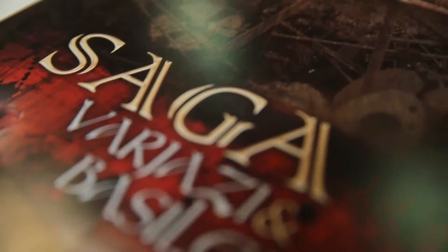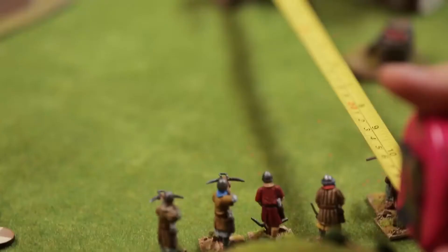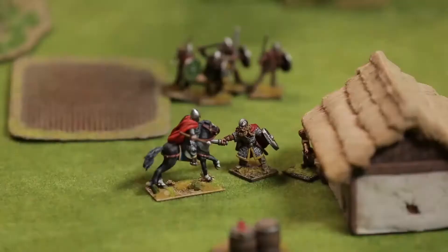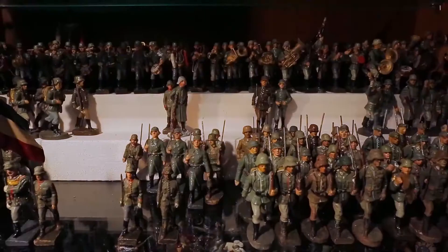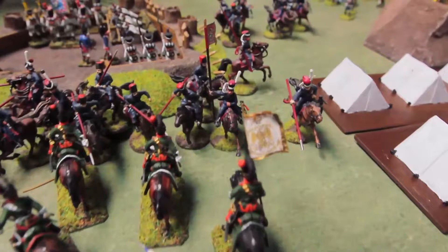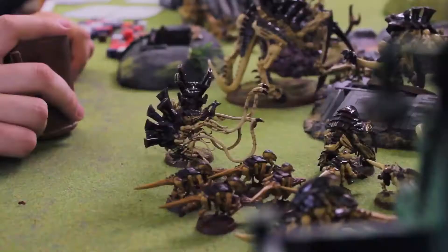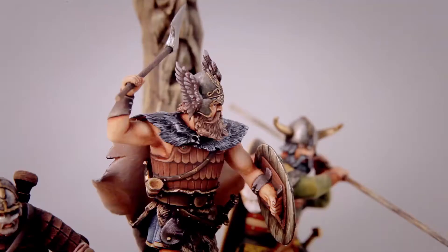Even though war games are a huge achievement in marketing, everything somehow depends on the figurines. Those who come here have been thrilled by games with toy soldiers since childhood. With age, the rules have become more sophisticated and armies have greater structure, but beyond that it doesn't seem very different from a children's room. Toy soldiers, wartime miniatures, and war games can captivate both the youngest children and grown adults. There is something specifically appealing for boys and men — associating ourselves with a warrior ready to fight for a good cause.